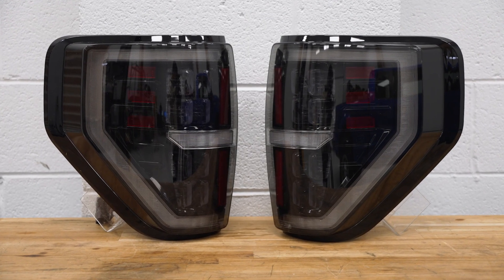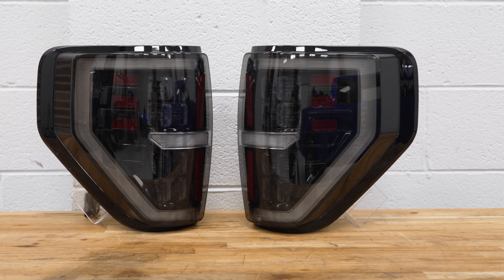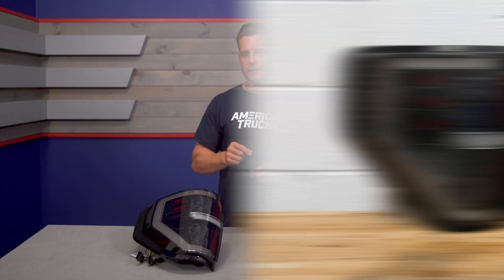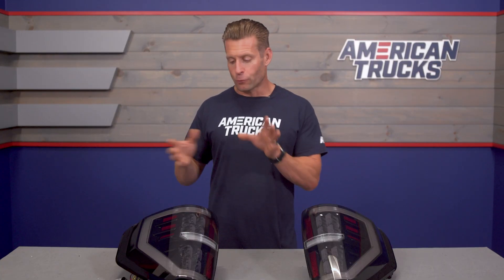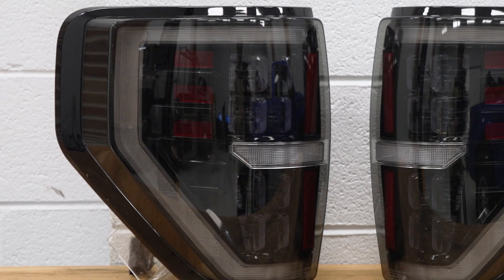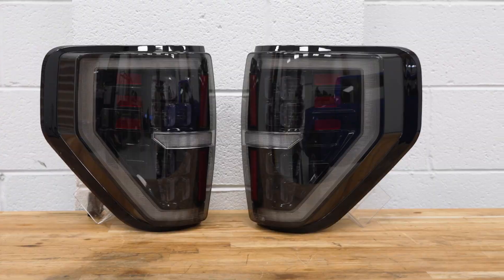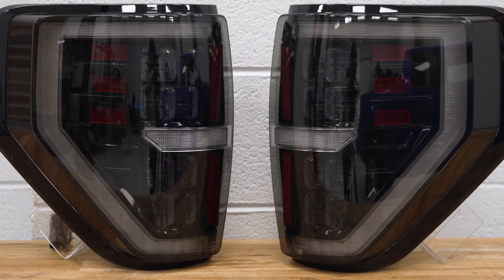Let's move into construction. Even when the lights are off, you still get a big-time upgrade to your appearance, thanks to the combination of the black housing with the UV-resistant clear lens. Morimoto calls it clear, but for me it's more of a very lightly smoked clear lens. It still allows for that DOT and SAE stamp of approval, making these legal for use in all 50 states. But even with that light smoke job, the black housing really does help contribute to a more aggressive look, far better than the factory bright red and clear stockers.